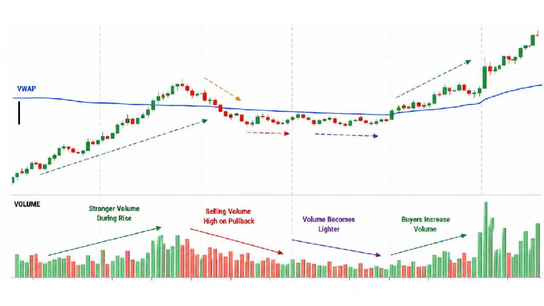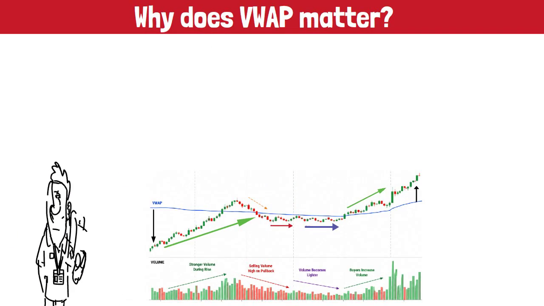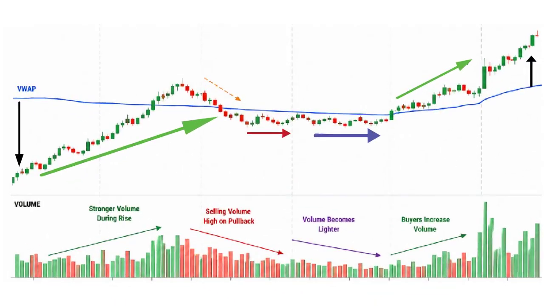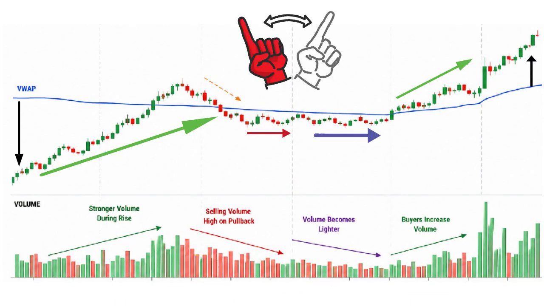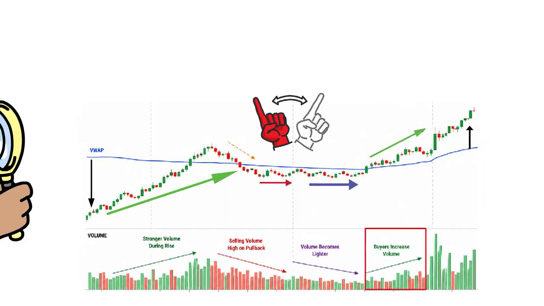Suppose price is below VWAP but moving higher and higher. It eventually pulls back toward VWAP. At first, nothing looks unusual. Then something changes. Selling activity starts fading. Volume becomes lighter during pullbacks. Buyers begin stepping in. Finally, a candle breaks through and closes back above VWAP. Notice what just happened. VWAP did not create the opportunity. The opportunity developed as the market gradually revealed buyers stepping in and sellers bowing out as price approached that area.